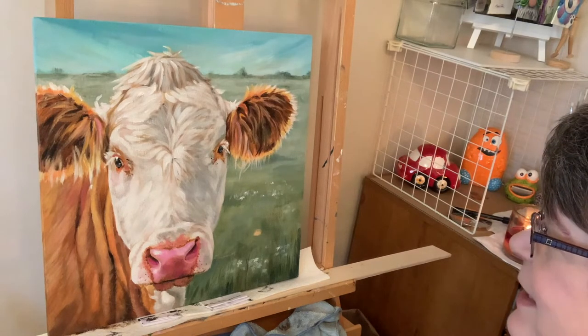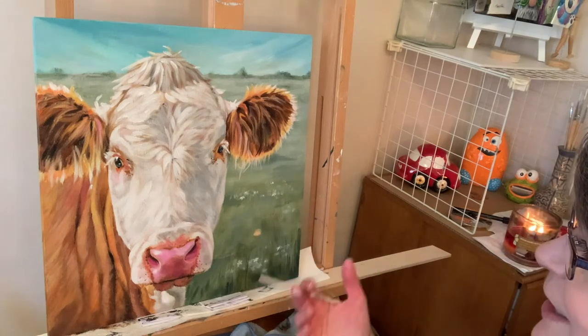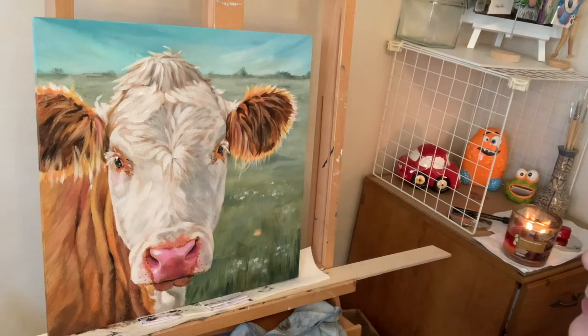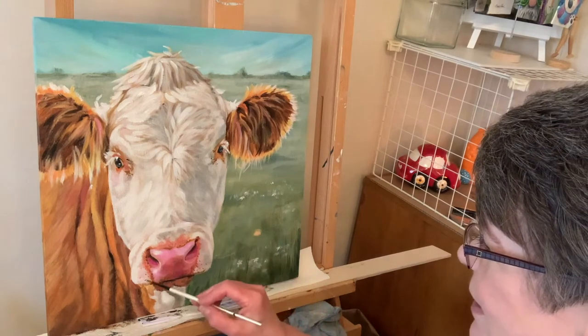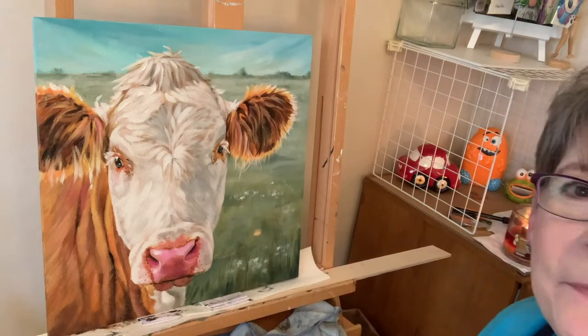But I also want to emphasize, slow down, look at it, take your time. Step back from it. Those kinds of things really help. Okay, guys, I'm gonna work on whiskers, maybe darker here, and the flower, and I'll be back.